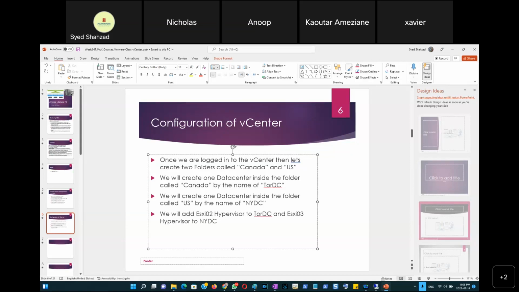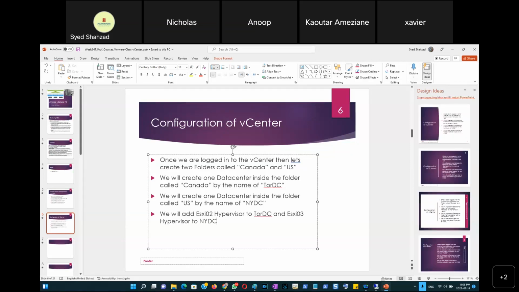Within the vCenter, we create data centers. Data center has pretty much all the advanced features of the vCenter, through which we control the whole environment. And in order to implement those advanced features with the help of data center, we have to introduce the data center to the hypervisor. So we're going to introduce ESXi2 hypervisor to data center Core DC, and we're going to introduce ESXi3 hypervisor to data center called NYDC, right? But when we are configuring all that, obviously I'm going to be explaining all this again.